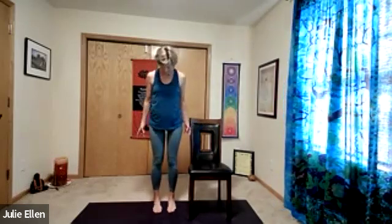Find your mountain pose. And when you find your mountain pose, find your mudra. I'm going to skip the grabbing the block for myself. You might do it, though, if you'd like to. But I'm going to feel my way into those shins, squeezing the imaginary block. Make sure your feet are straight.